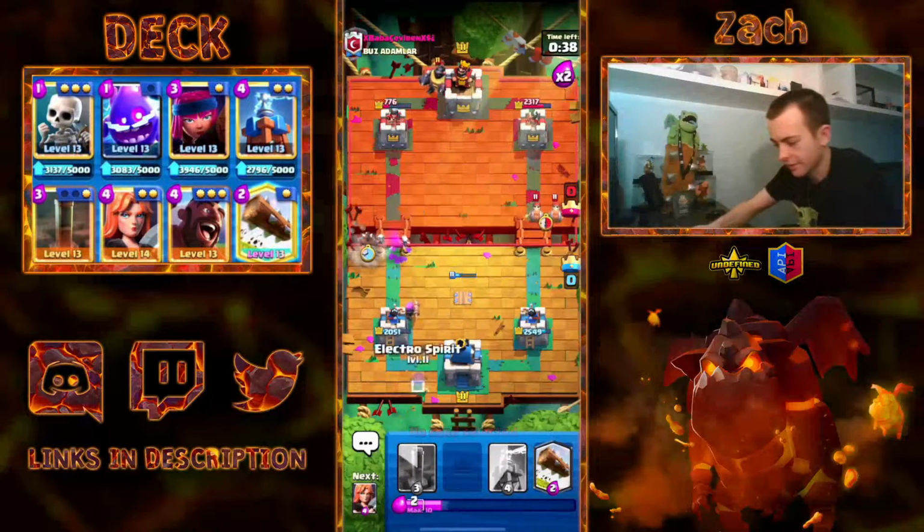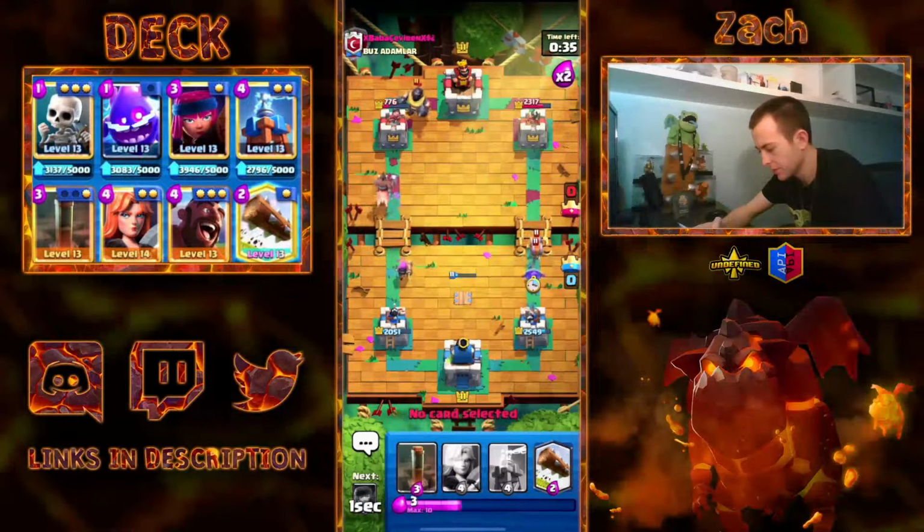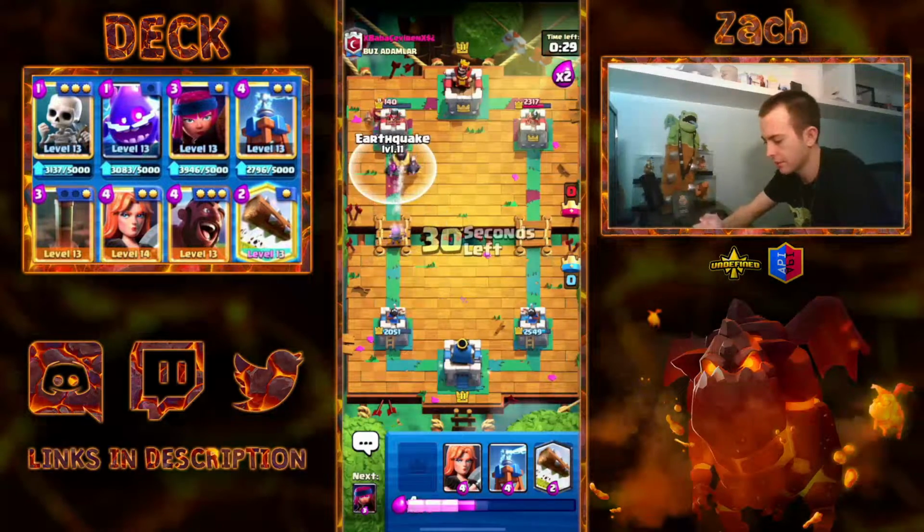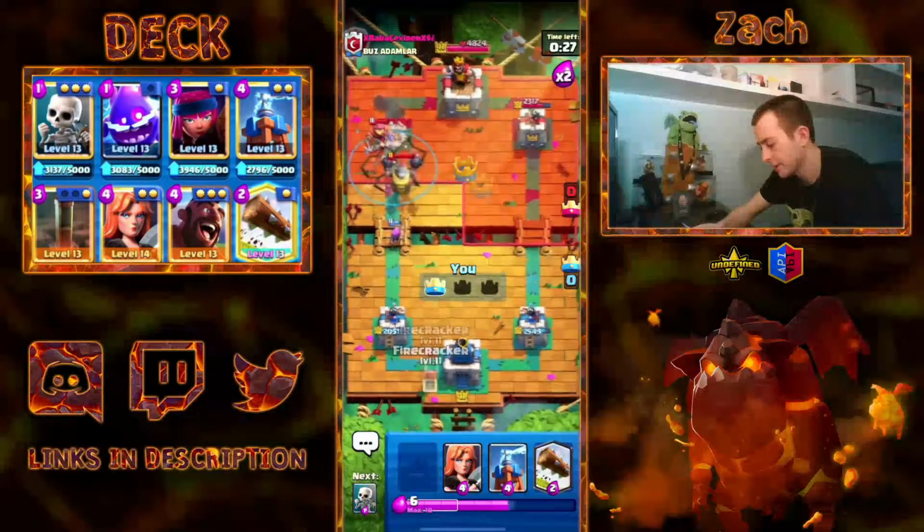Why his Mega Knight's not available? Just E-Spirit's going to be enough to defend. We probably even take the tower. Look at this. One more shot. Nice. Now we can seal it with a Quake. Oh, we didn't even need it. Firecracker. I didn't expect the Firecracker to do that much damage.